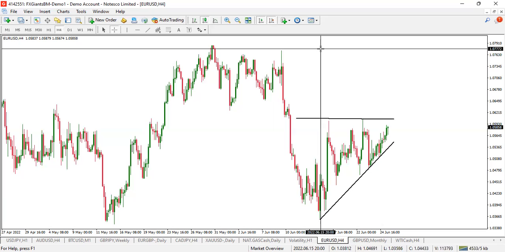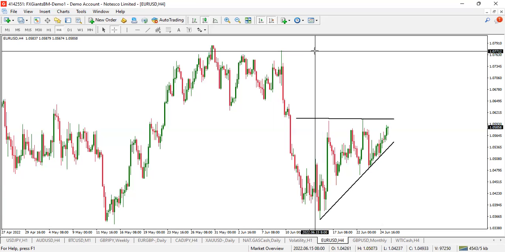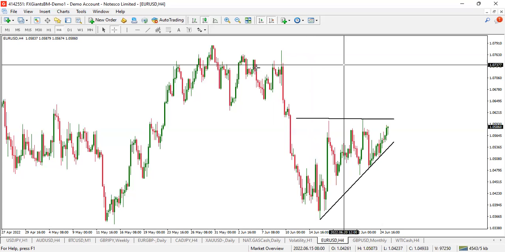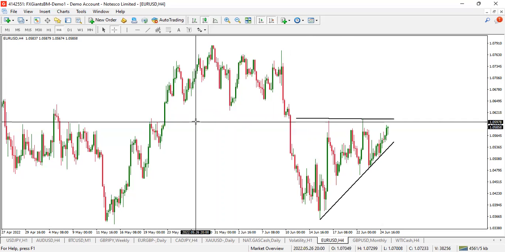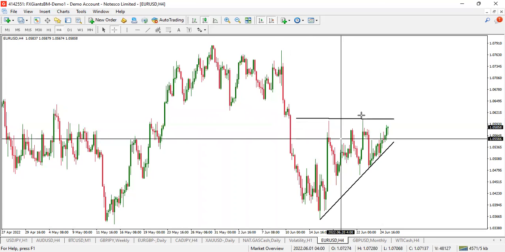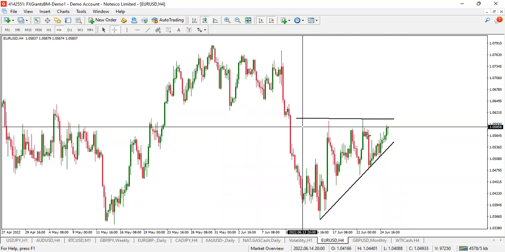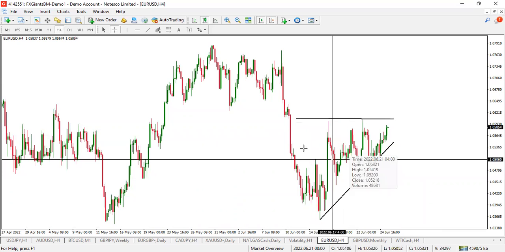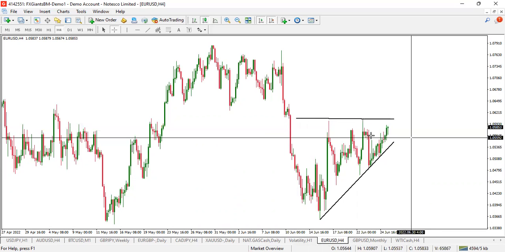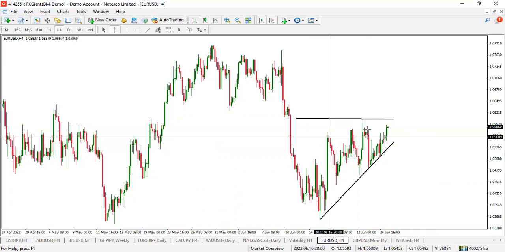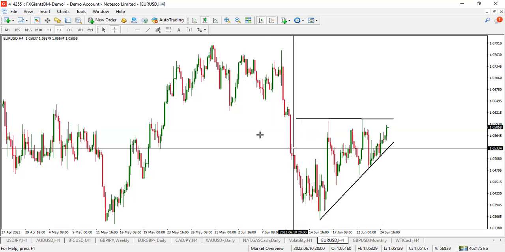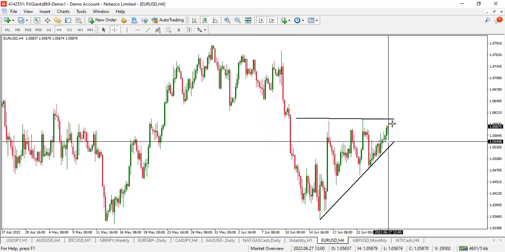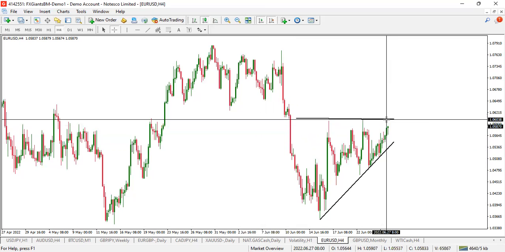And our first TP is going to be 1.07712 region. That's going to be our first TP. And we may see potential moves to the upside after that. But for now, we can see a pattern forming here, and this is a reversal pattern forming here. So once we break out of this ascending triangle, we're going to look for long opportunities to the upside. So our bias on EUR/USD is long to the upside if we see a break above this zone marked out here.